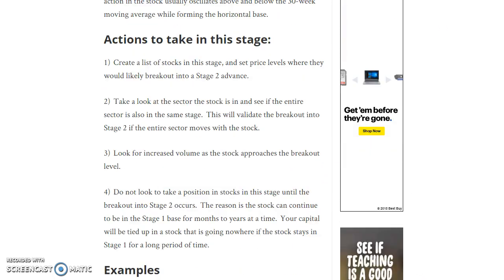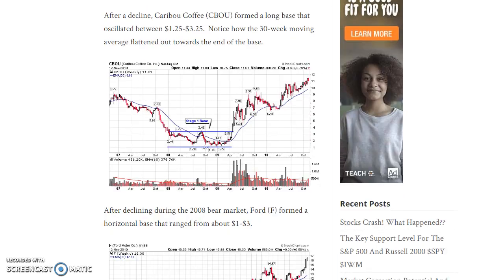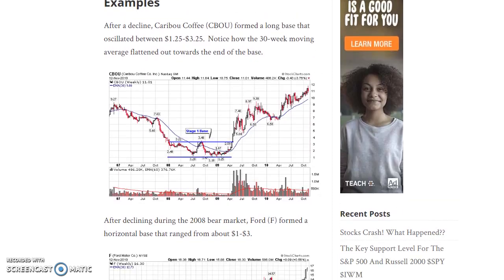You can even see some of that on the chart. I need to update some of the charts on this page, but for example, this is Caribou Coffee, which was a huge winner in 2009 and 10. This stock started basing out as that bear market was completing, and then all of a sudden launches into stage 2 on monster volume, and this is where you start making huge profits in the market.